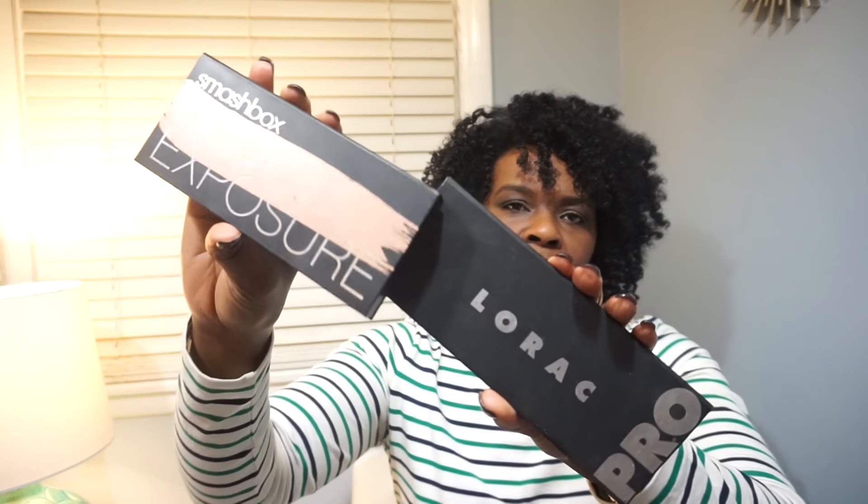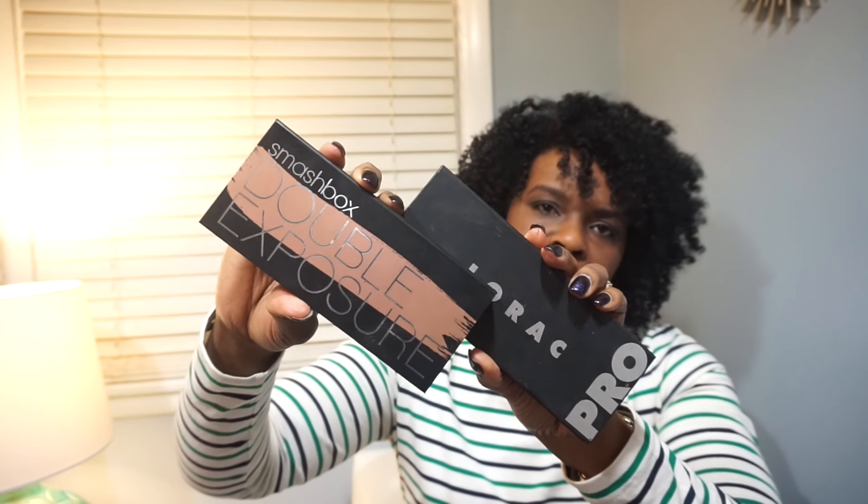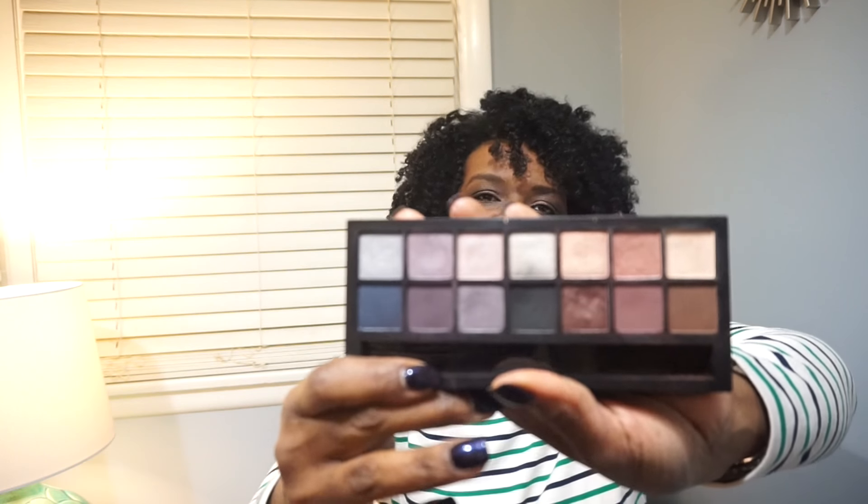I have both the Smashbox foundation primer and this Milani one. For six dollars, as opposed to the Smashbox which I'd say is anywhere from maybe 18 to 22 dollars, this Milani is a great value. If you are looking for a good primer to go under your foundation, it creates the most flawless, beautiful look. I also have a couple of palettes I used — I think I've shown them both before on this channel: the Smashbox Double Exposure and then my L'Oreal Pro Palette Original. I used quite a bit of the bottom row and the black at the top, and on the Smashbox Double Exposure I was all over the place with it because it's just that good.